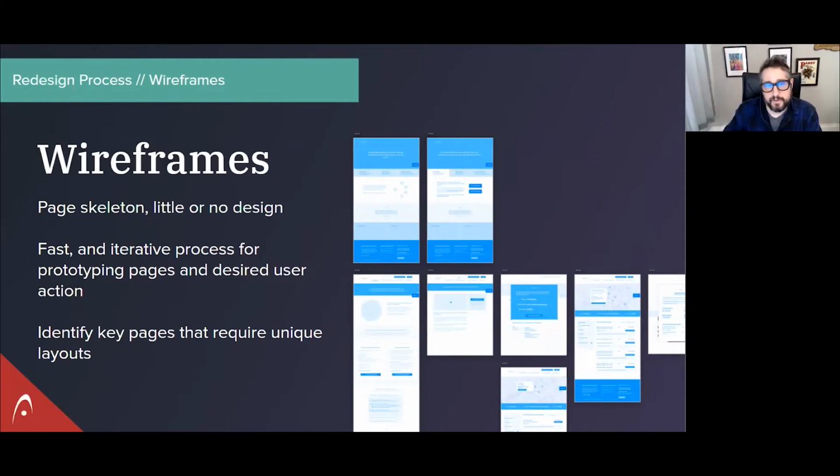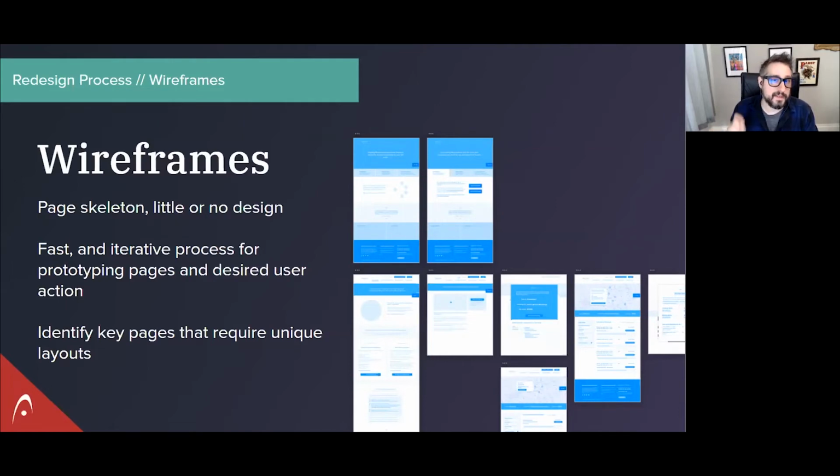So the next step, once you've figured out your sitemap, you have a visual representation, the hierarchy of your site, you know what's going to be in the main navigation, the sub-navigation, you know the third-party tools you're using, the interactive tools you're using. Now it's the wireframes. The wireframe is when you really start to lay out and figure out how our page is going to look. What are we going to have in the home page, the about page, the contact page, those different pages. So this is a skeleton. There's very little design. These are usually monochrome, no colors.